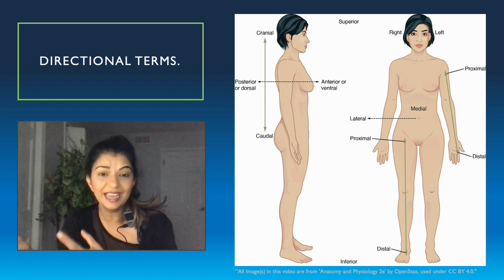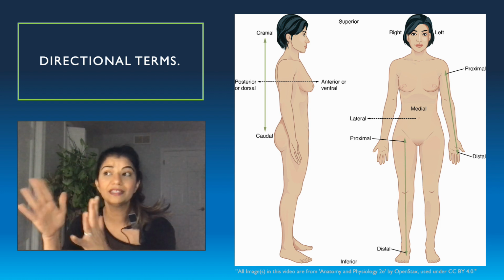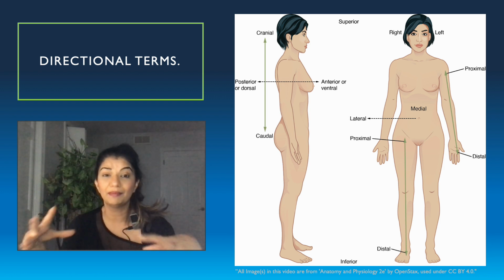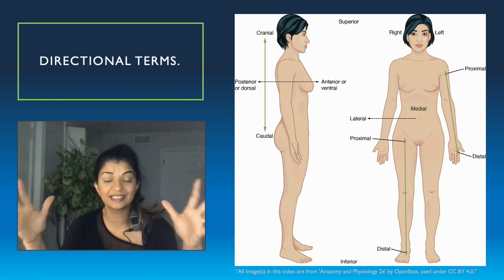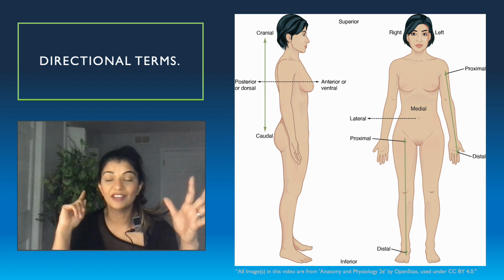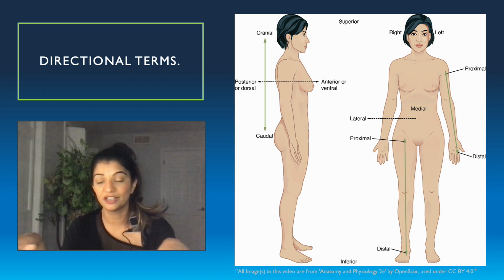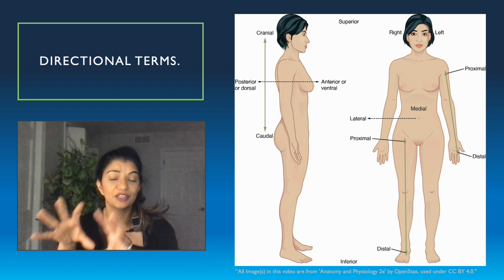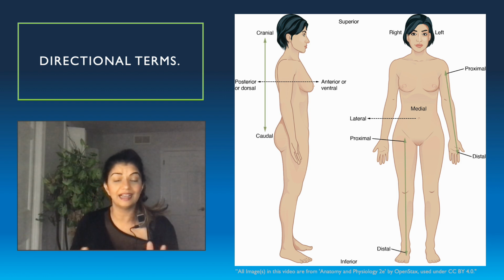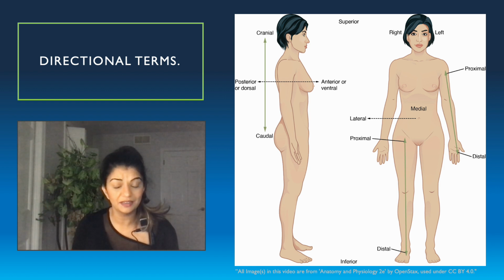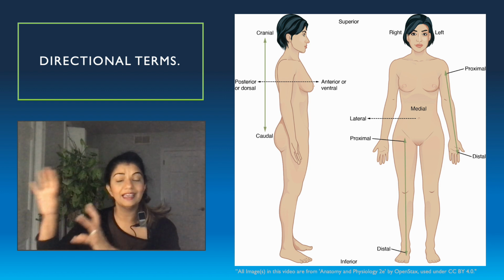So the anatomists said, let's standardize a specific position of the body, much like the map of the world. When you look at the map of the world, it all looks the same. Like, north is always going to be facing up. They've standardized that so it all looks the same no matter where you read the map, which country you're in or where you are. Same thing with the human body. What anatomists did is they standardized a specific pose, which is called the anatomical pose, or the map of the human body. And this anatomical position is standardized. So whenever we're talking about the human body, this is the reference point.